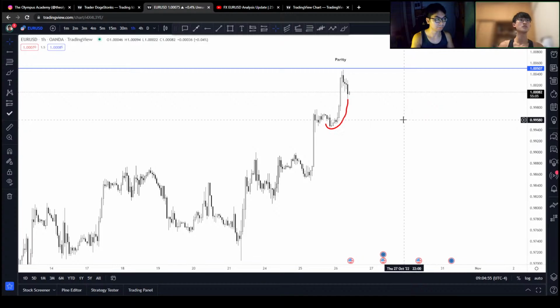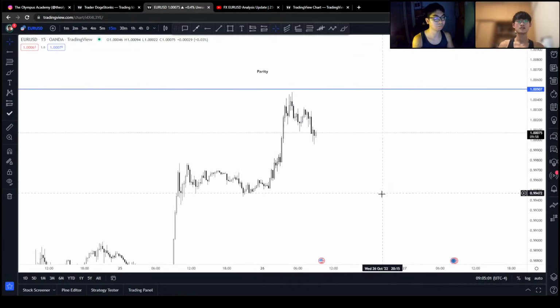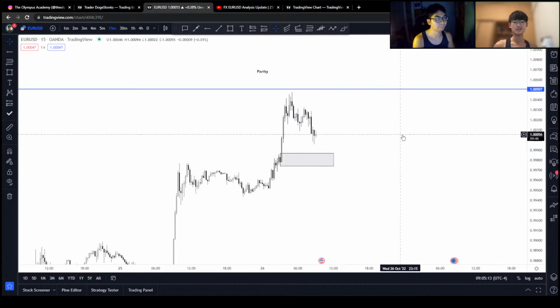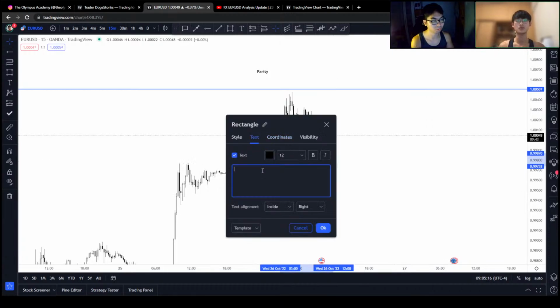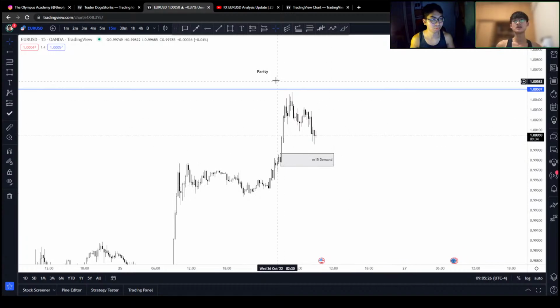So moving down to the 15-minute time frame, where I have marked out some key levels. On the 15-minute time frame of the EURUSD chart, we can notice a demand zone at the bottom. However, do take note that not all the time price can possibly tap into the demand zone, and it doesn't necessarily mean that it must tap into this zone. Many times you can see that price will just clear liquidity and start to head up. And if you can see the two red lines that I've marked out at about 1 and at about 1.0015, the two red lines are very important because they are areas where liquidity can be cleared.